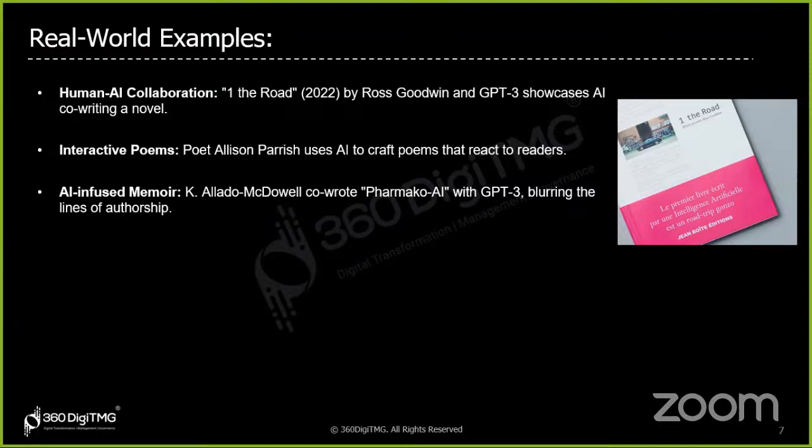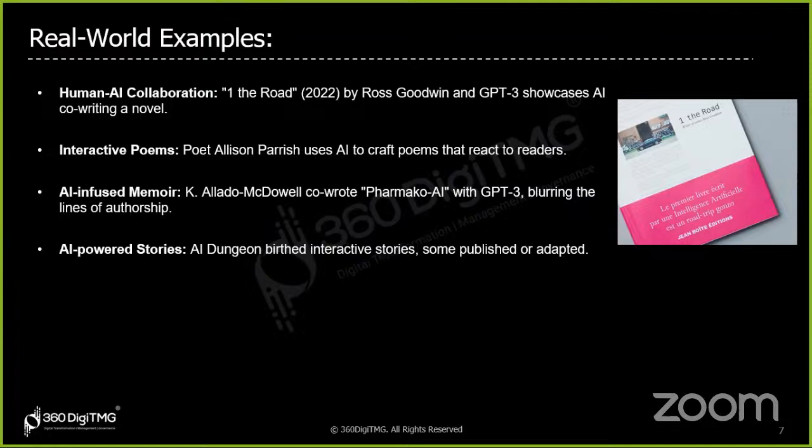But when it comes to Gen AI, it is bridging that gap because it's a machine. It can take in however much data we feed, and from across the vast data that it has been fed, it's going to help us out, right? AI powered stories: AI Dungeon birthed interactive stories, some of which were published and some adapted. And AI for writers: Jasper is a tool which will assist writers with content writing, writing poems, writing short stories, interesting, heart gripping short stories, right?